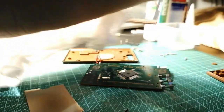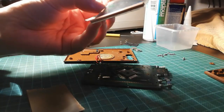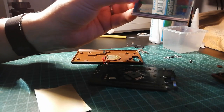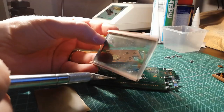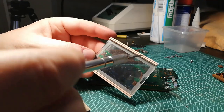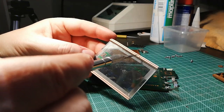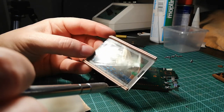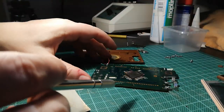So if I clean that and show you that that is the LCD. And then those little connectors there, and the silver, if you can see that. So we can get a bit of brighter light. Let's try that instead. How about that? Is that any better? Oh, maybe. Yeah. These here, very, very tiny metal teeth, and they connect to here.